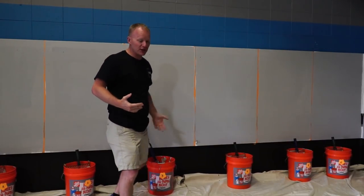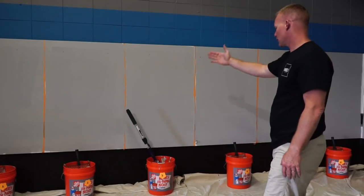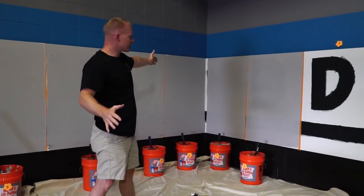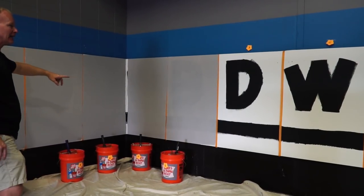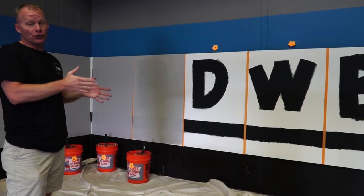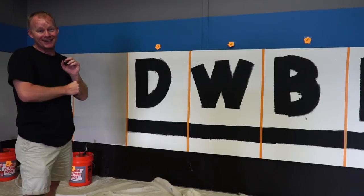We've got pretty decent coverage on some of them, not so much on others. Number three probably has the best coverage so far, and number six is pretty close to number three. Numbers eight and one are probably our worst two. So what I've decided to do is put another coat on the far side — putting the best two next to each other and the worst two next to each other. I really want to know which is the best and which is the worst.